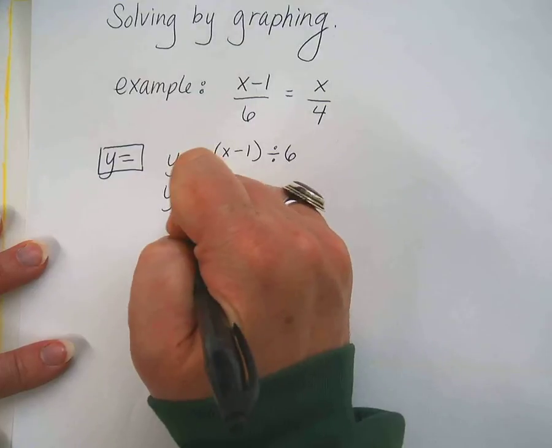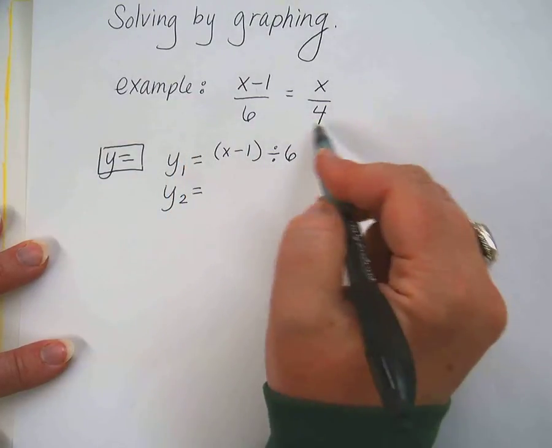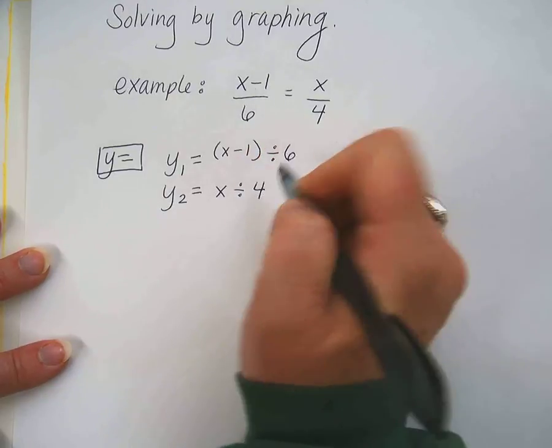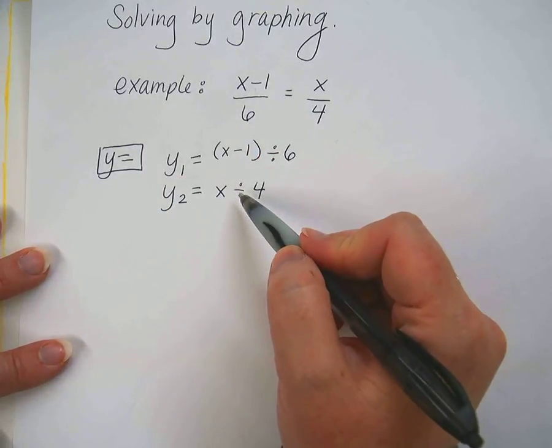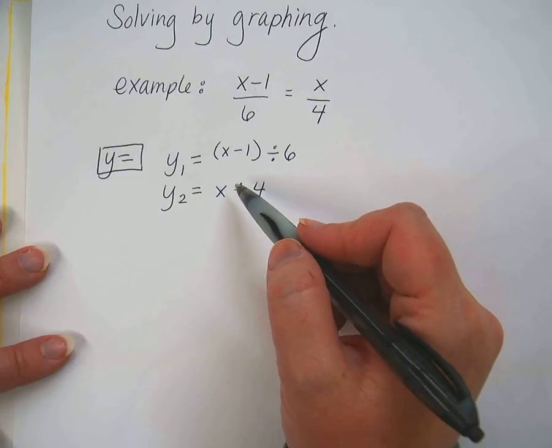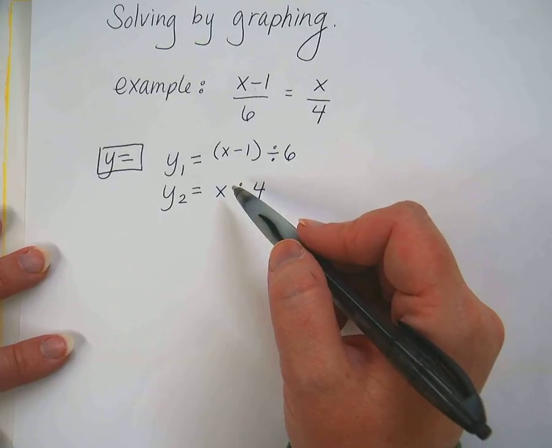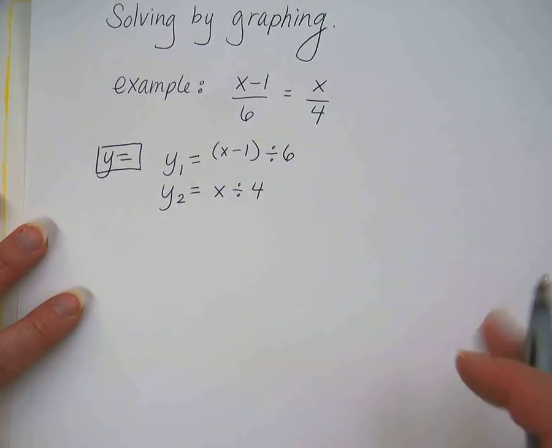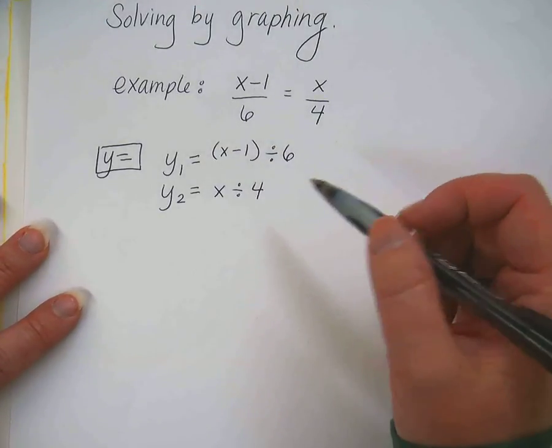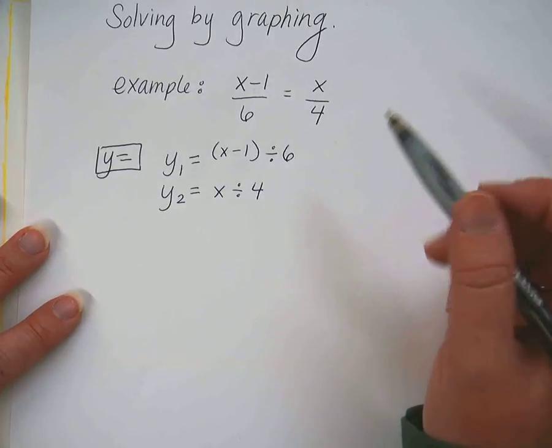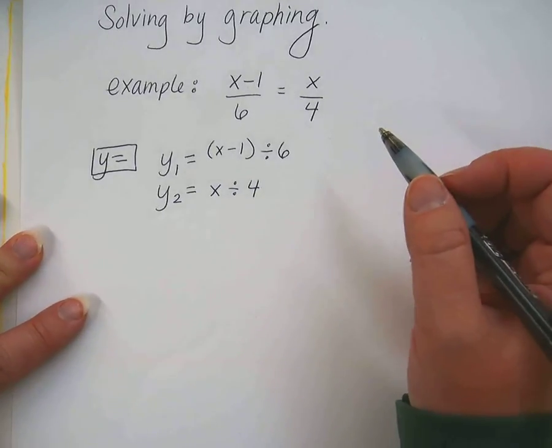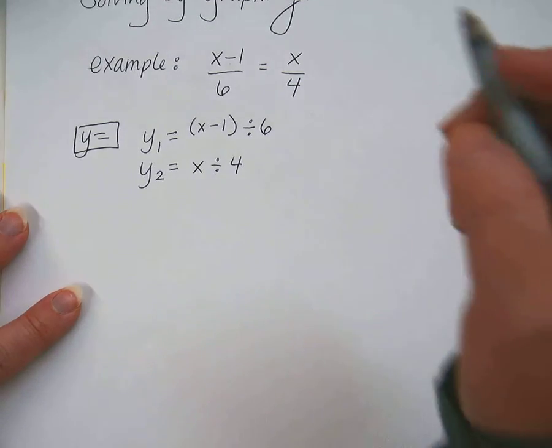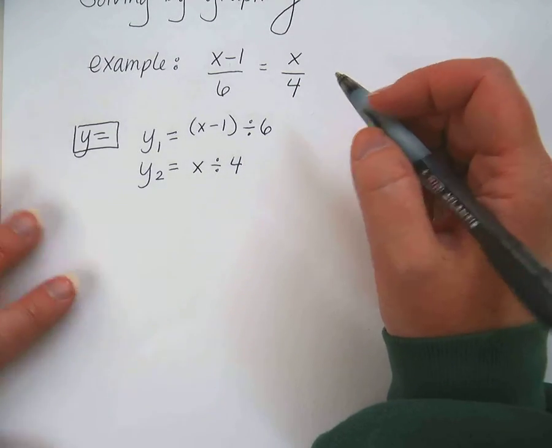The second part of the equation is the other side of the equal sign. So this one will be typed in x divided by 4. But again, it'll put a slash instead of that division symbol. Okay? After you've gone that far, I'm going to write through all the directions, and I'll put this back up later and you can copy it down, or actually I'm going to post this video on YouTube probably anyway, so then you can get to it. So if I'm going too fast, don't worry, you'll have a chance to catch up.